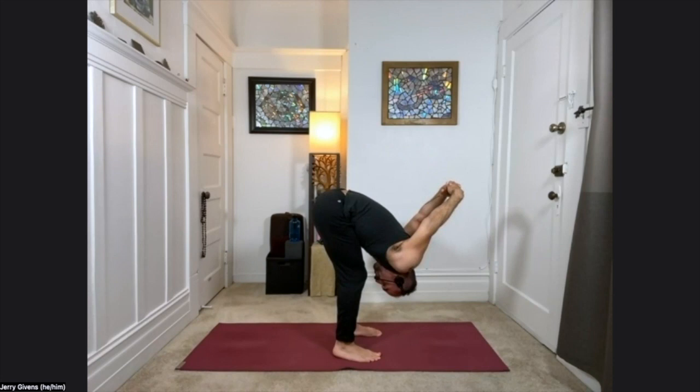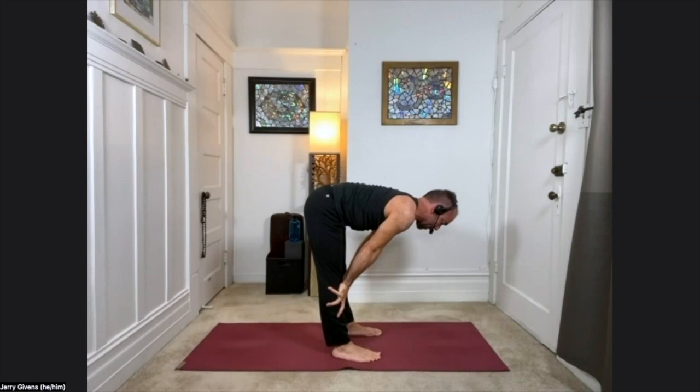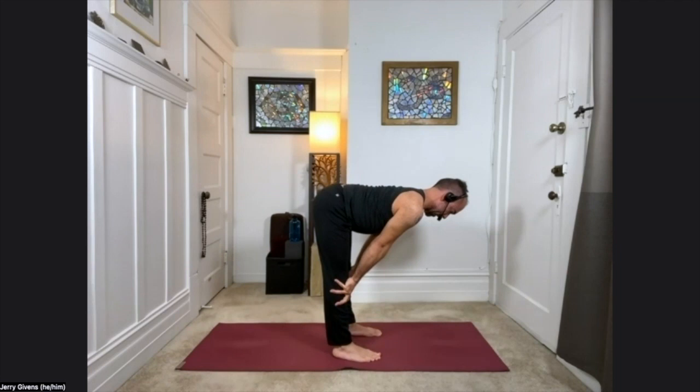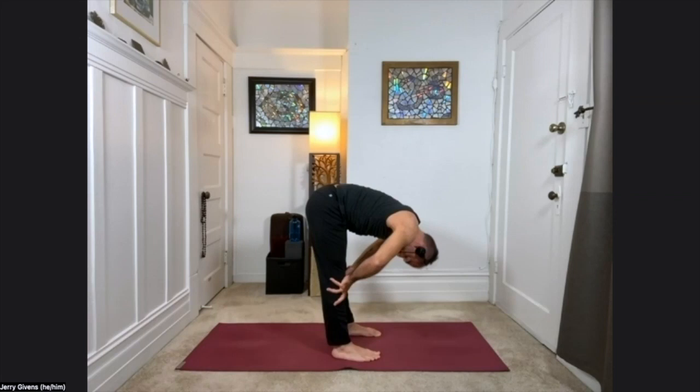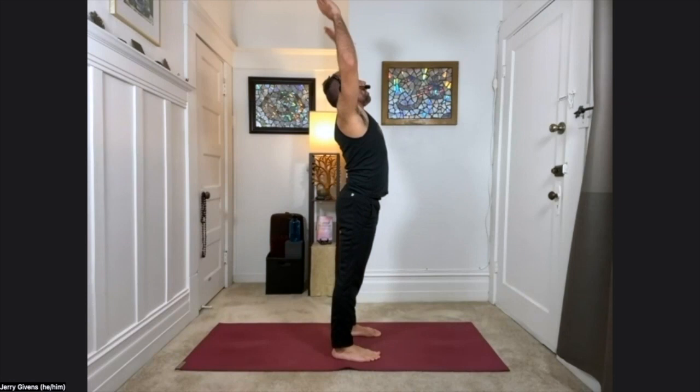Good. Now we will all let our arms hang to the floor, please. Press palms to shins, bring your chest parallel to the floor, come halfway up. And exhale, fold down. Let's do that again. Inhale, halfway up. Looking at the ground. Exhale, fold. One more time, halfway up. And exhale, fold. And then sweep the arms out to the sides, inhale, come all the way back up. And arms come down. Good. Just notice sensation.